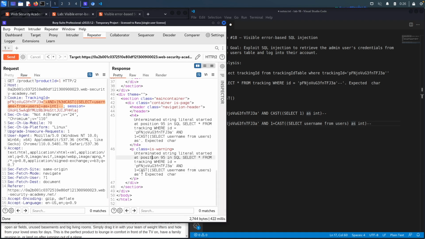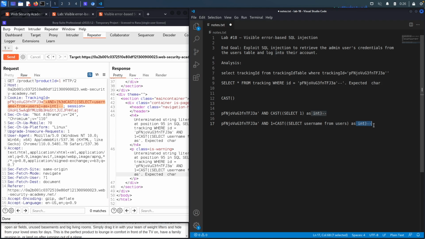But the reason it's giving me this error is because it looks like it truncated this entire part over here. Now, my guess is that there is some kind of validation in the backend that only accepts a certain number of characters, and we ran out of characters. So we need to figure out a way to make this query fit within that number of characters. And the first thing to go is the tracking ID cookie because it's not necessary. So if we remove it right over here, all it'll do is it'll check where the ID is empty, and then it'll evaluate our query.